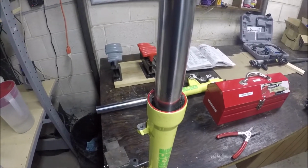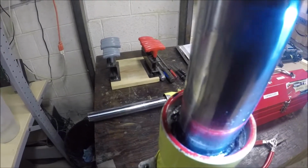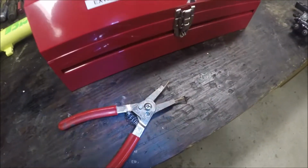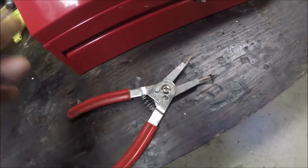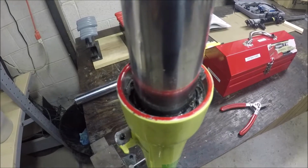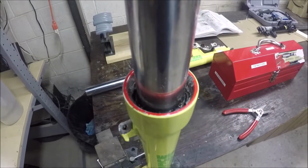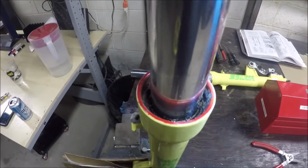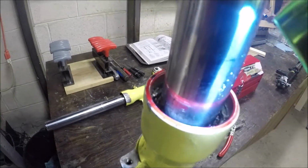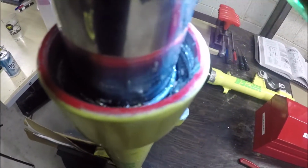There's a little Circlip in here that keeps the seal and everything inside. The problem with this one is, when I tried to remove it... Basically, the Circlip has two little holes in it that you put snap ring pliers in. As you compress them, it brings the Circlip together, and then you can run it up the entire fork length and get that Circlip out. The problem is, even after 3 weeks of soaking this in PB Blaster and then Evapo-Rust, both ends snapped right off of this Circlip. It's going to be tough for me to show, but I promise it's there.